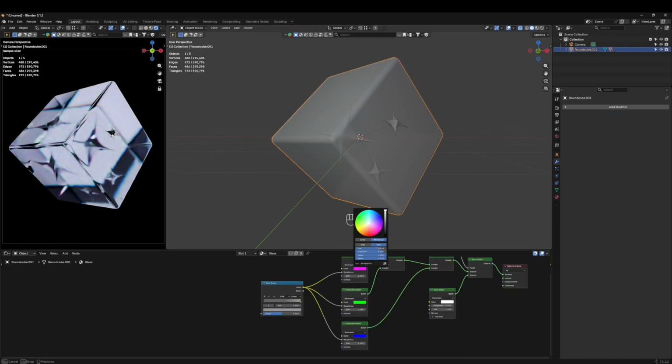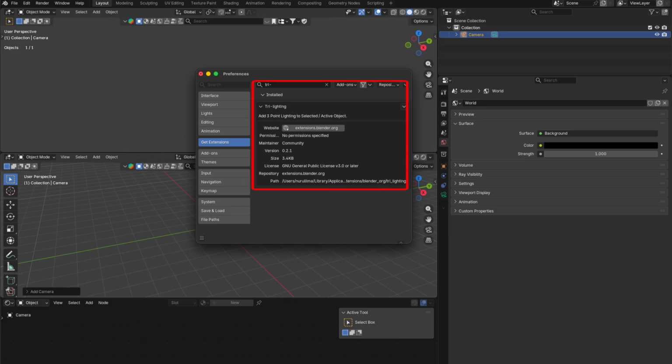I'm gonna change the distortion color. Again, you can play around with it and use whatever color you want. But I feel like it's pretty important to keep the lighting triadic, like 3 colors opposing each other, you know. Don't forget to install the 3-point lighting add-on.